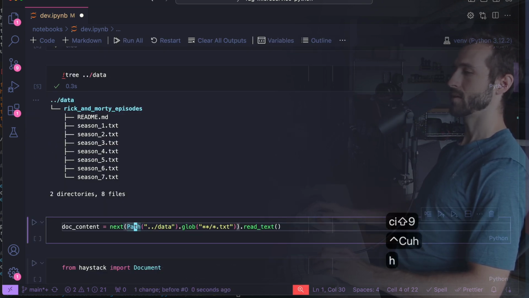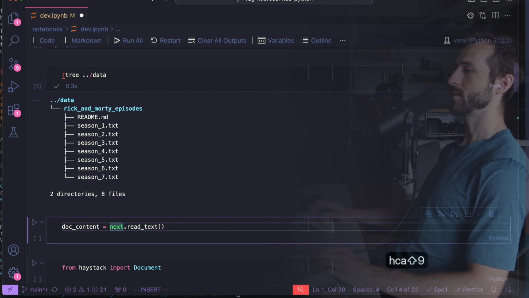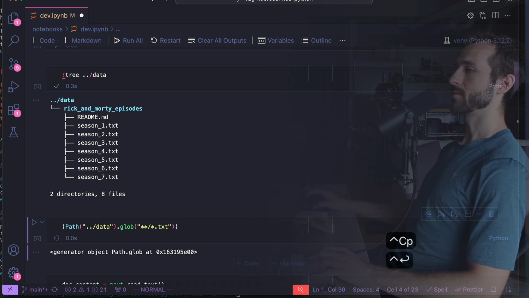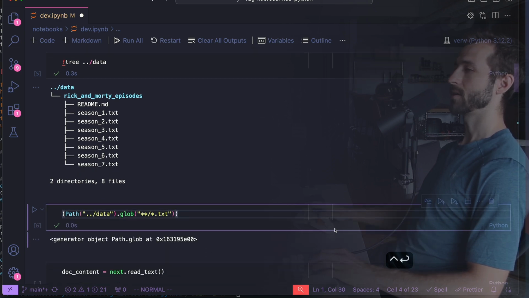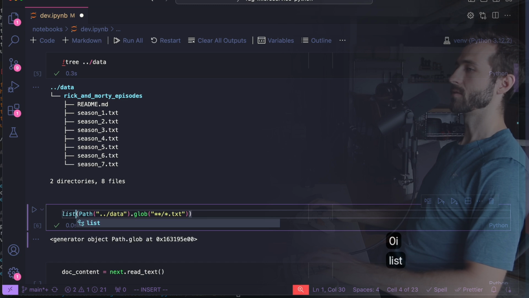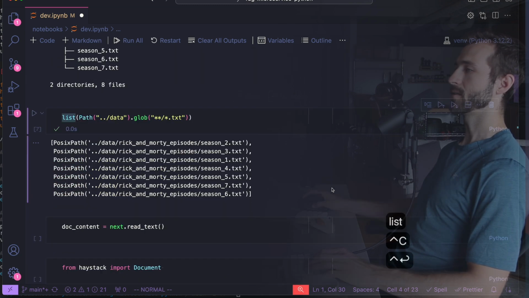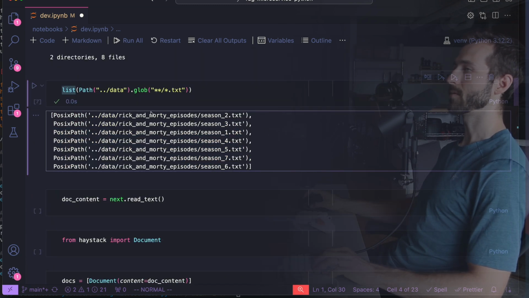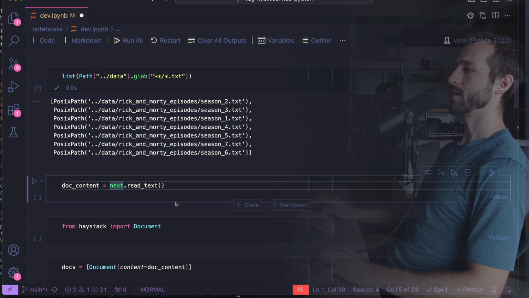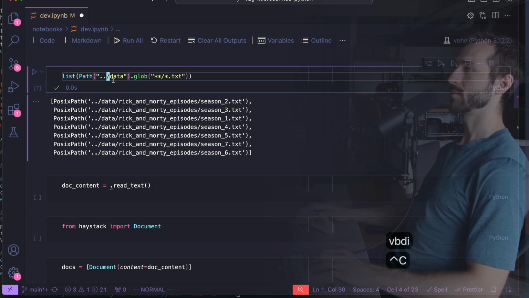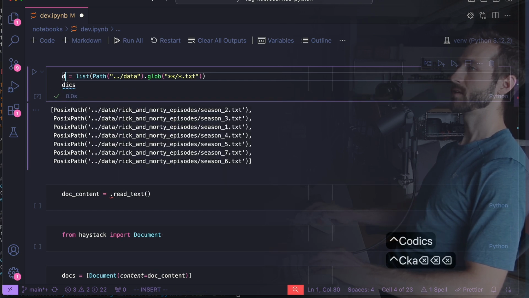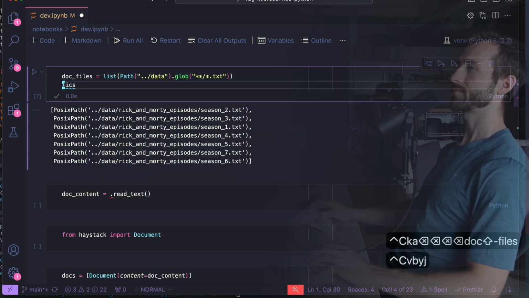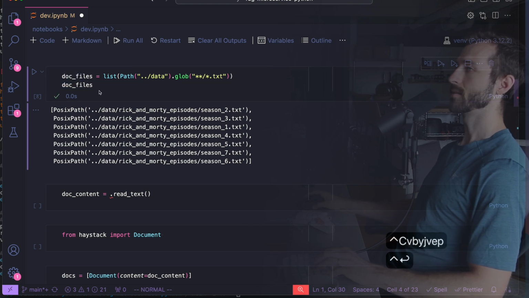If I say I want CA like that, okay, now let's go up, and I'm just going to paste this part. And what do we get from this one? So it's a generator object. So what I could say is convert that to a list, and I'm going to get a list of all my documents that I want. So that's down here. Actually, let's go ahead and define that. I'll say docs like this, or maybe let's say doc files. You can run that. These are my doc files.